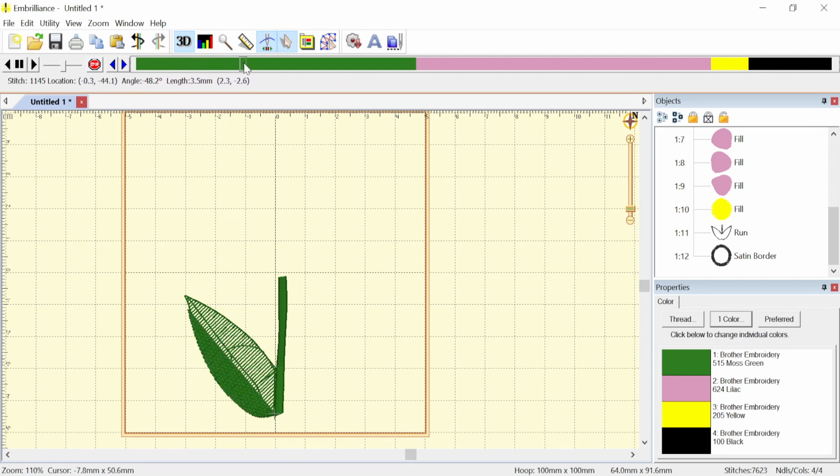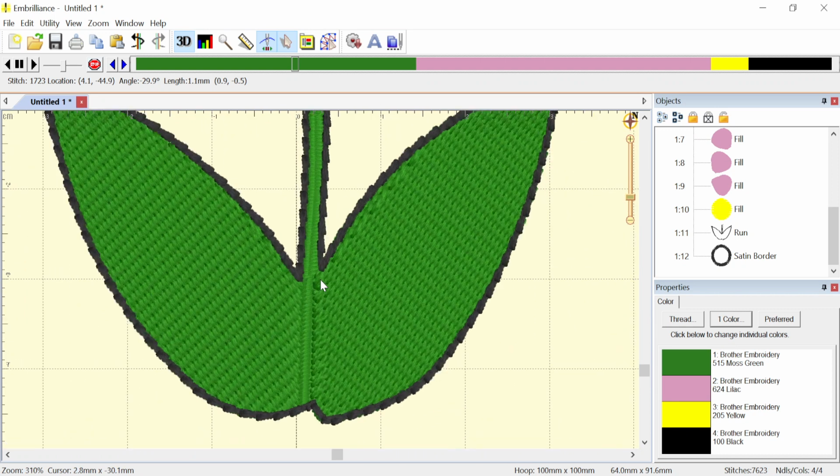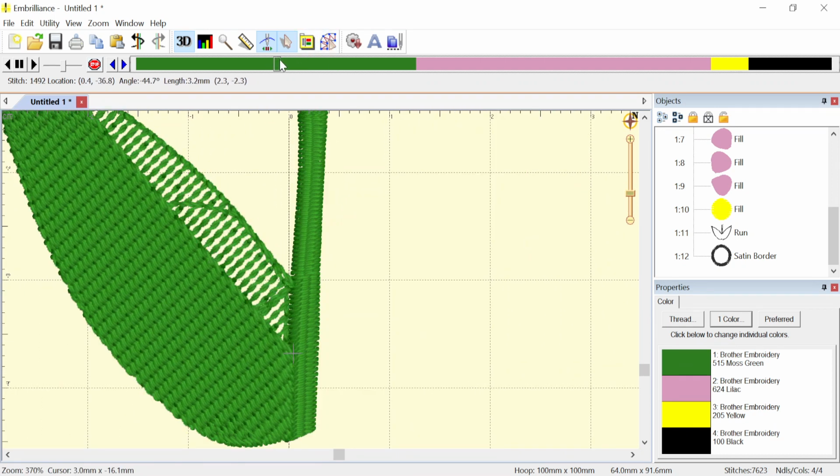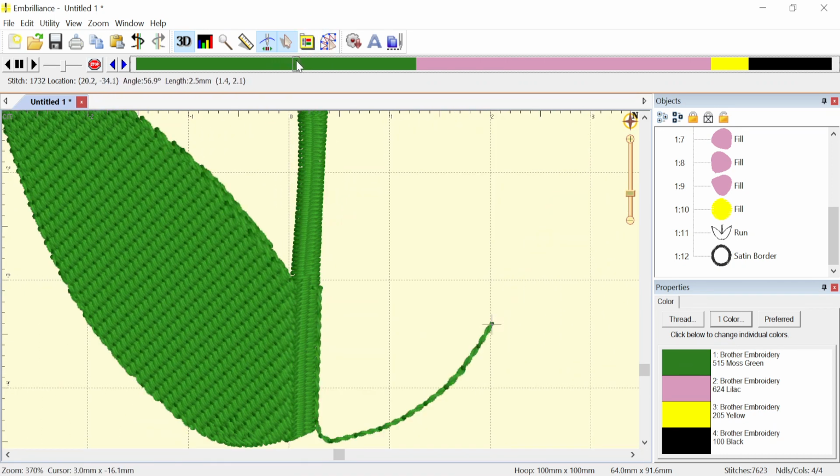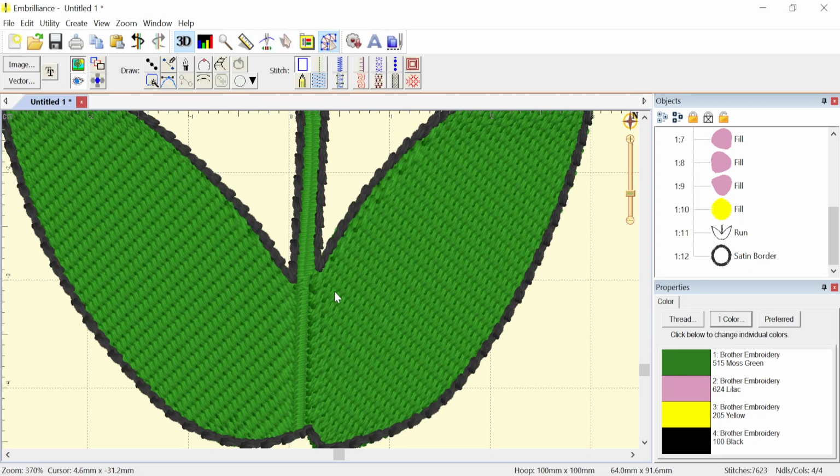So it's going there, and then it does the jump here. So probably we don't have a jump there. I don't know if you can, probably can. So it goes there and it's gonna jump there. So we don't want that jump. You probably want the jump be done here, so we can hide it beneath that outline. So let's go back here.